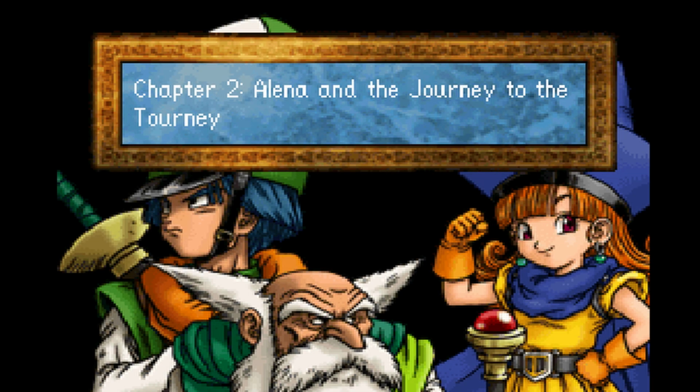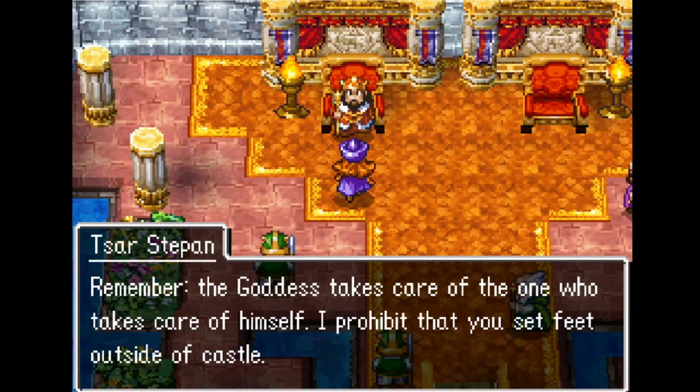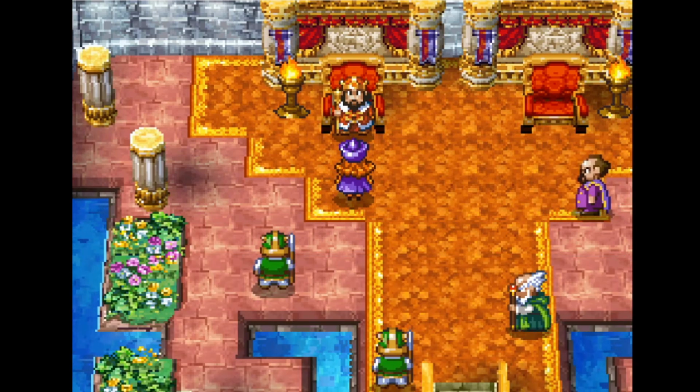Chapter 2. Alena and the Journey to the Tourney. In the Kingdom of Zamoskva, Princess Tsarevna Alena wants to compete in the tournament held in Endor, but is told by her father, the king, that it is forbidden.